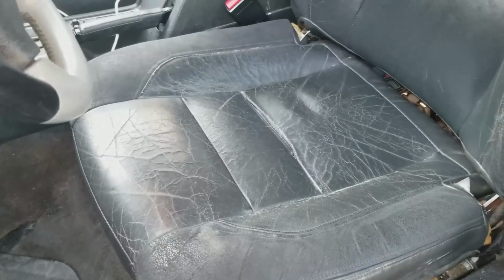So this is how bad this seat looks. And there's a big gap there. I think that's because the cushion is so worn down. Anyway, let me get cracking. I don't have a lot of time left today.